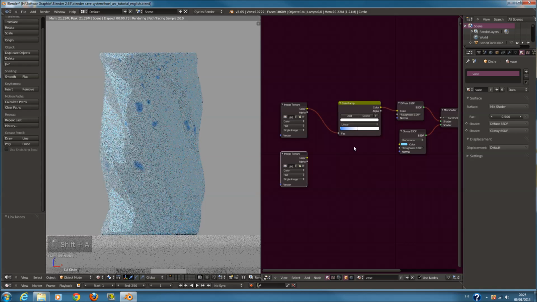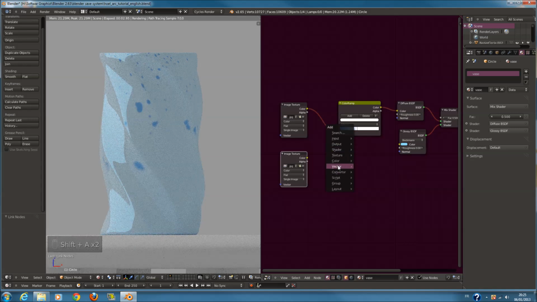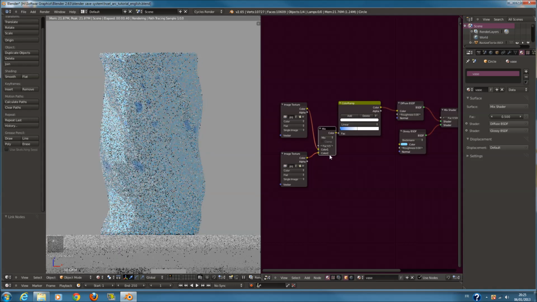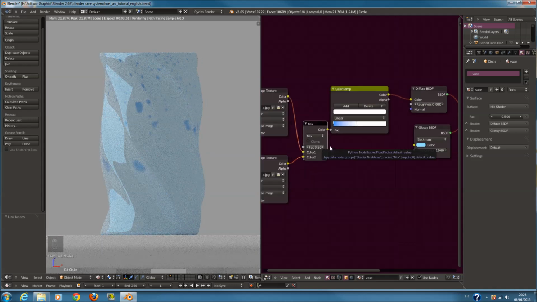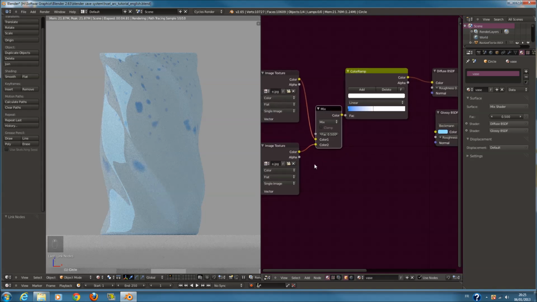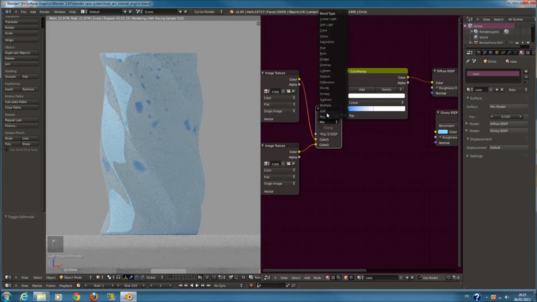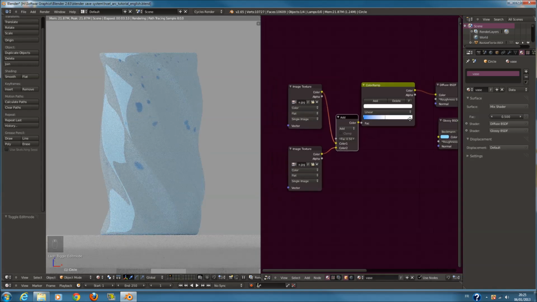So move, add mix shader, a simple mix. Yeah. Okay, solid. Oh yeah, turn to add if you want to see the texture on my object.